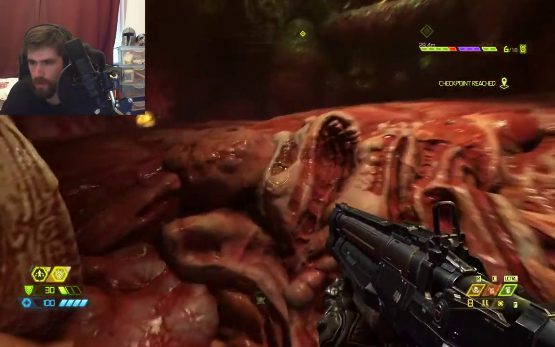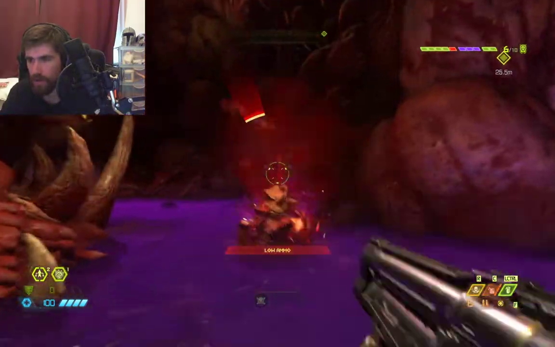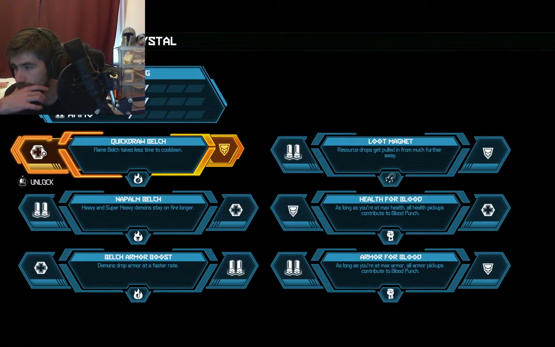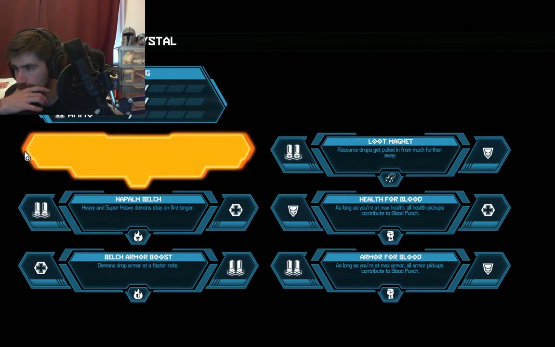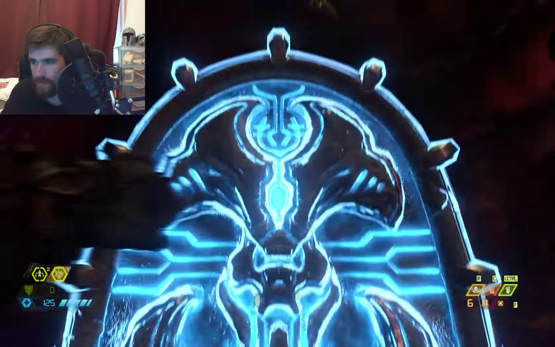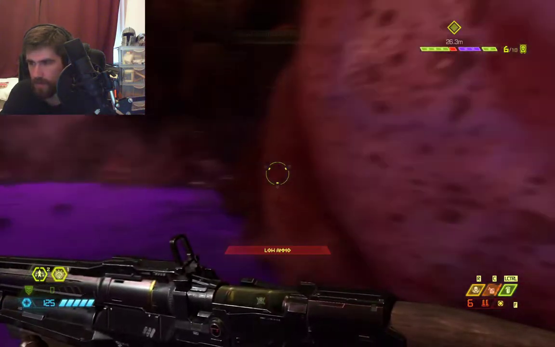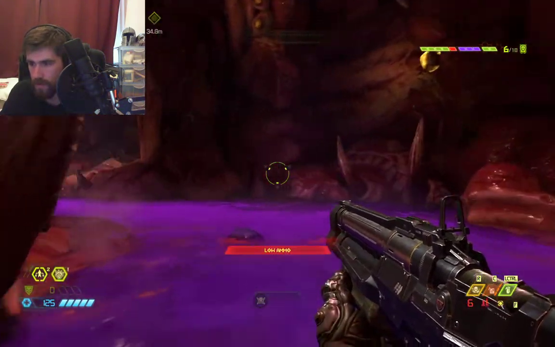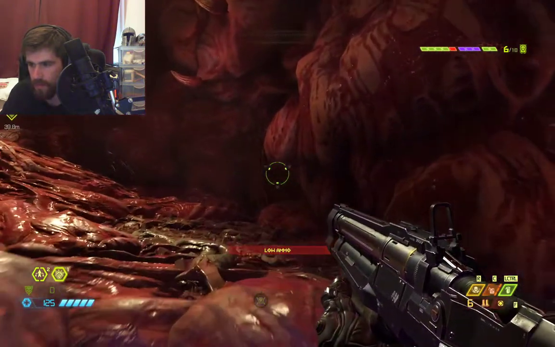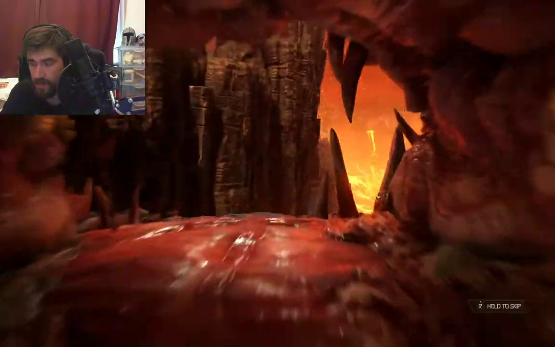Tentacle galore! Aw, oh, come on! I knew there was one, I still got scared. Alright, more health. This time, I get faster. I get faster flame belcher. Alright, tentacles. I do like the soundtrack. This is amazing.